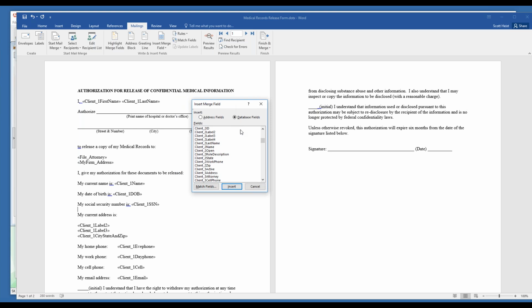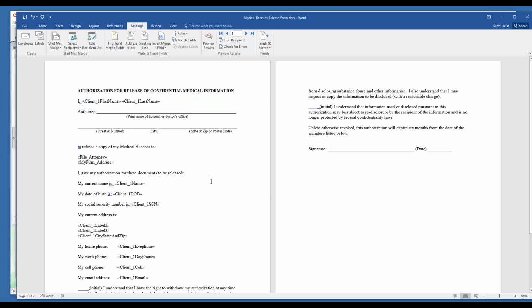If you have any issues with that, please check the reference guide. We do have a list of the fields inside of your reference guide, and you should be able to find some explanation there on what each one means. But you basically want to go through this letter and swap out that personal info for the field names. Once you have the field names in the appropriate positions, you can save. Just click your Save button like you normally would in Word, and close out.